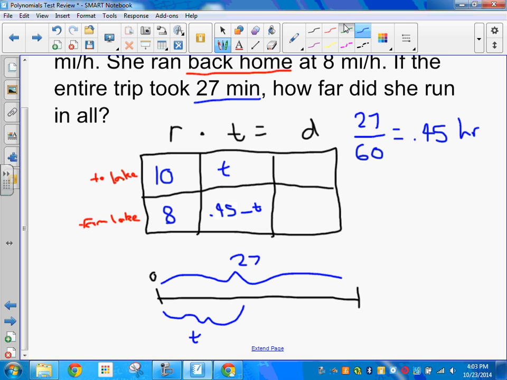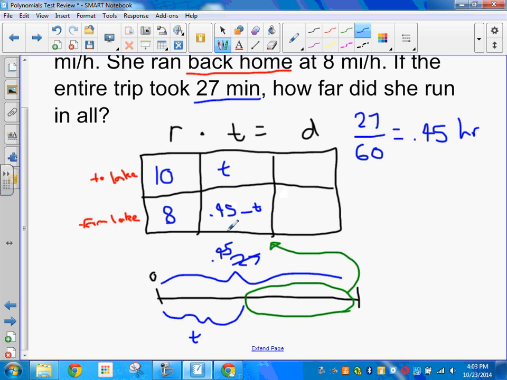And now, by the way, I don't know what t is, so I just made a random time here. But what we have left over, this chunk right here, the rest of the 27 minutes, or the 0.45 hours, by the way, if that helps you, that's not 27, that's 0.45. Well, the rest of it is really just the whole thing minus the time that it took to get there. That's going to be the time that it took to get back, which if you write that algebraically, it's the entire amount of time, which is 0.45 hours, minus the amount of time that it took to get there, which is t, so 0.45 minus t.